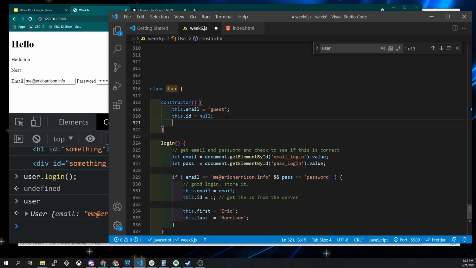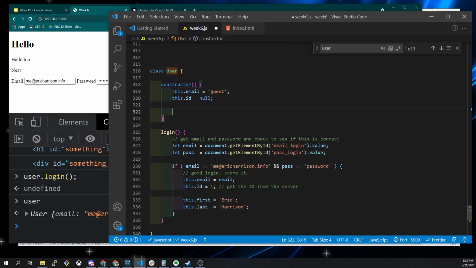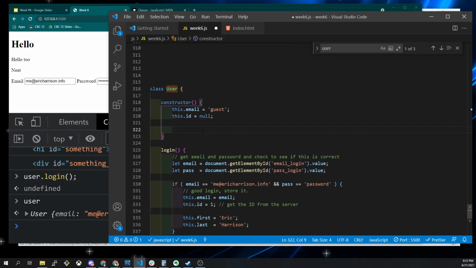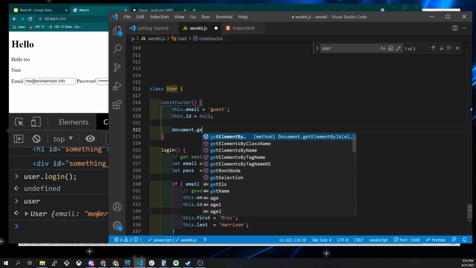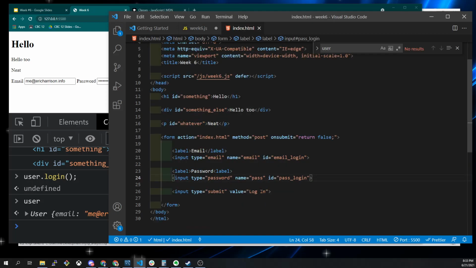So maybe what we do is we say in our constructor, because that constructor is called when we say new user, we might say document.getElementById. What did I call that button? No, I didn't call it anything.